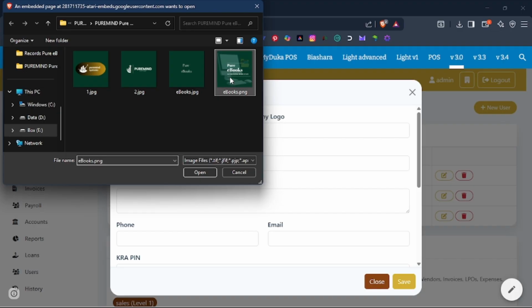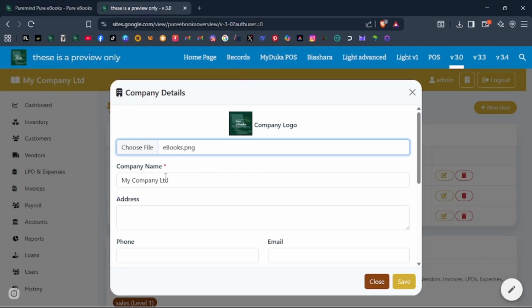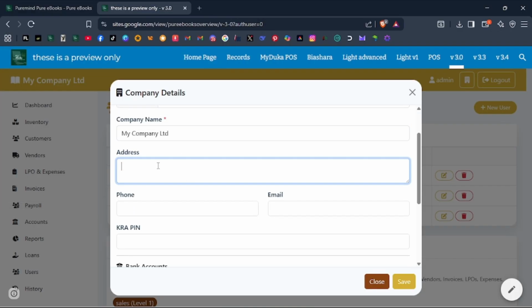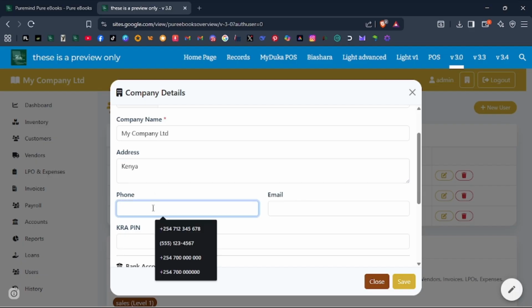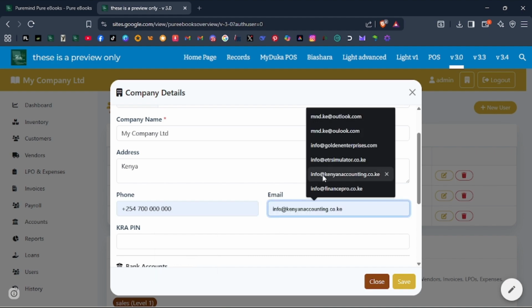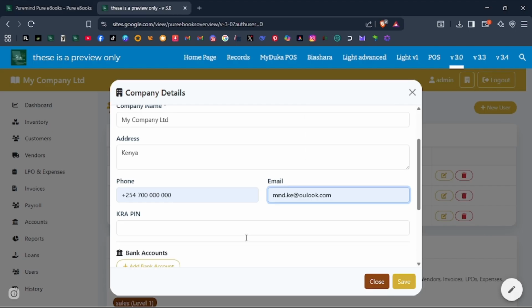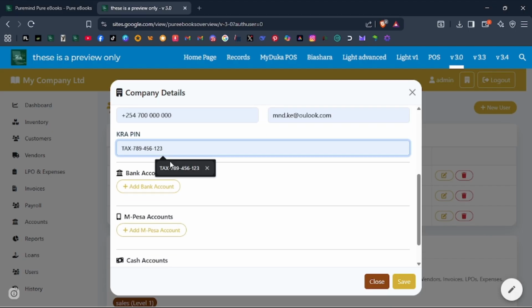Let's add a logo, company name, bank name.